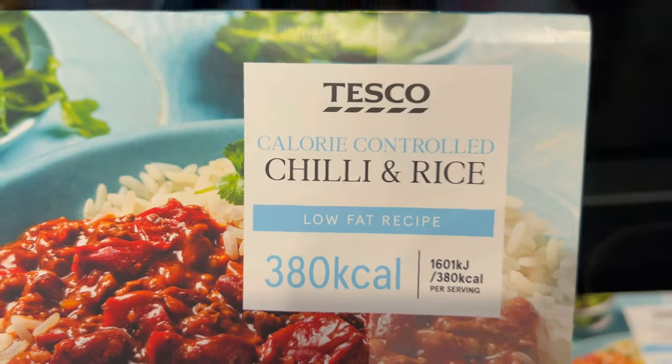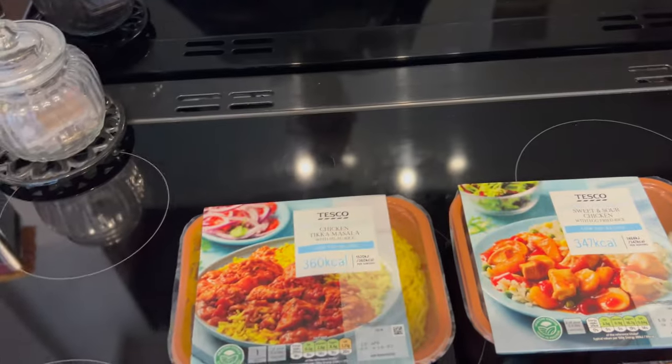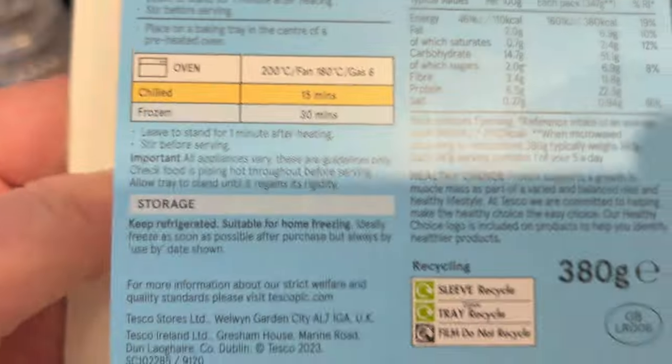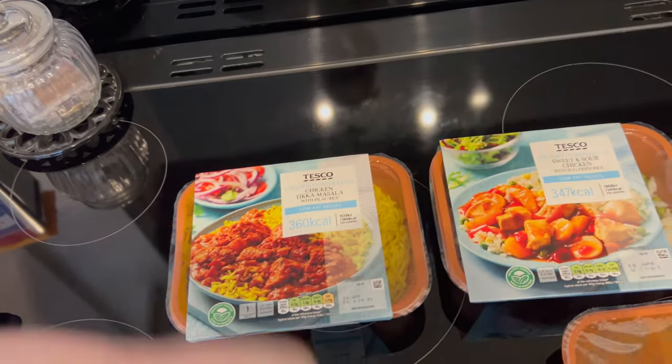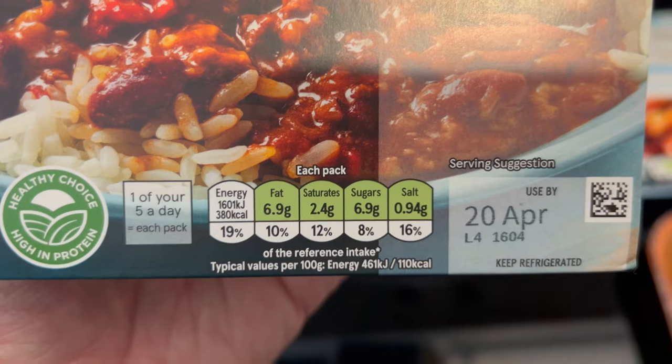Let's give you the nutrition information. Okay, so we've got chili and rice. Looks good in the picture. Looks better in the picture than in the dish. Maybe I've got separate rice, if you look at them first. All green? All green, yeah.